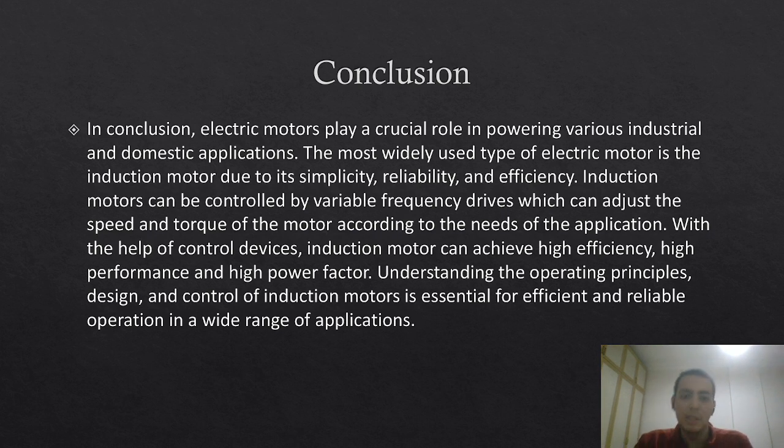In conclusion, electric motors play a crucial role in powering various industrial and domestic applications. The most widely used type of electric motor is the induction motor due to its simplicity, reliability, and efficiency. Induction motors can be controlled by a variable frequency drive, which can adjust the speed and torque of the motor according to the need of the application.